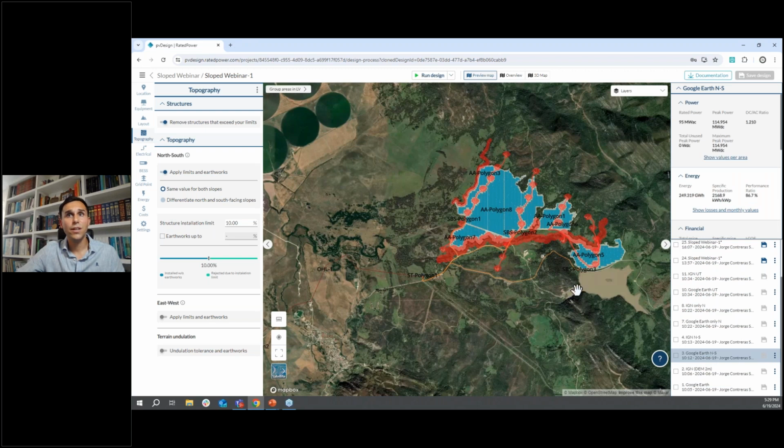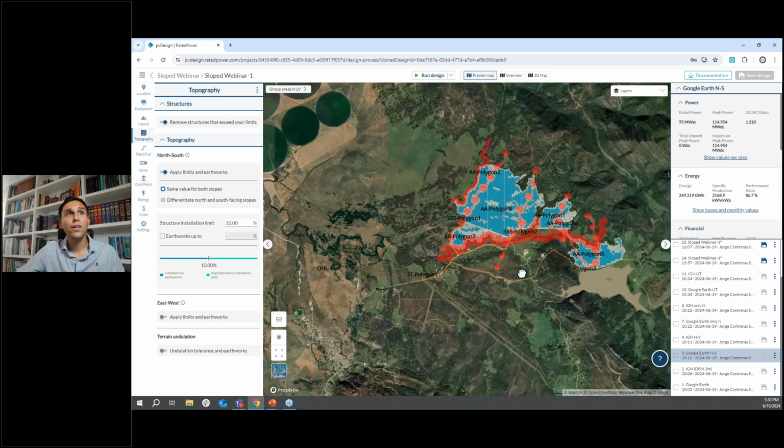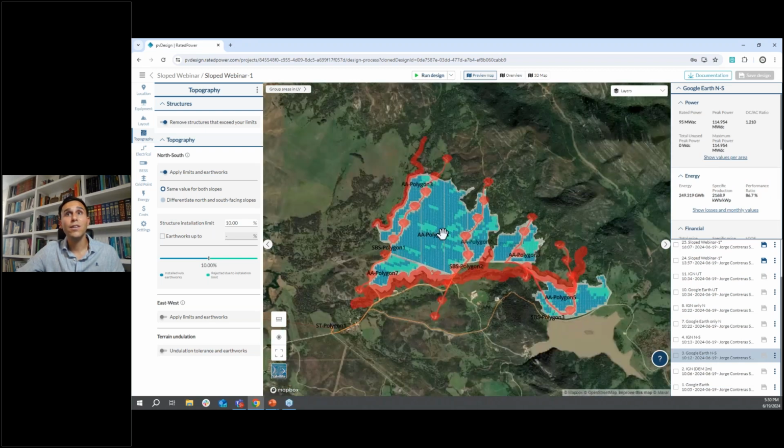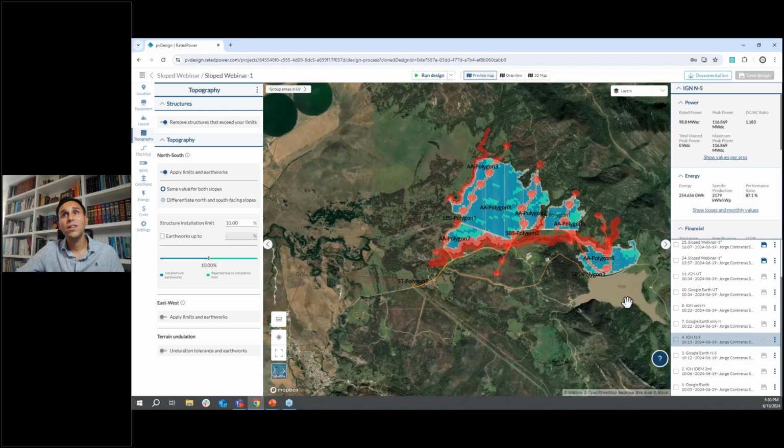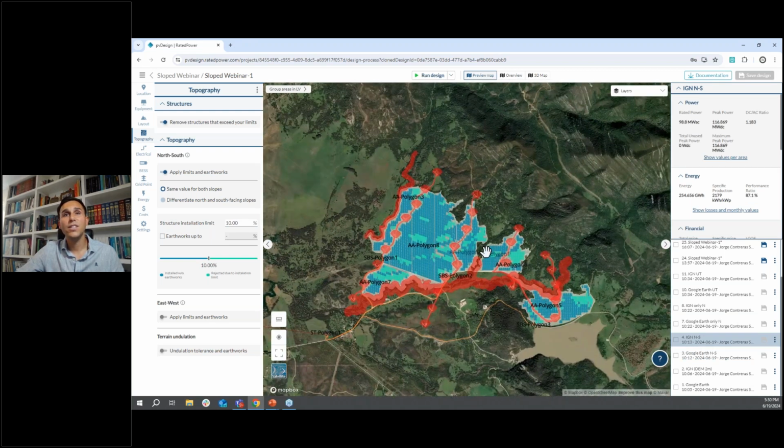I just evaluated the final layout removing those structures exceeding 10% of slope in north-south direction, the first one using Google Earth, and the second one using IGN.